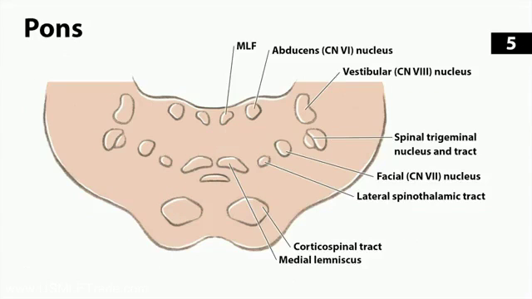So the AICA supplies blood to the structures in the lateral pons, which include the lateral spinothalamic tract, the cranial nerve 7 nucleus, the cranial nerve 8 nucleus, and the spinal trigeminal nucleus and tract, which is associated with cranial nerve 5, the trigeminal nerve. Cranial nerve 5 has a really huge nucleus that runs from the top of the pons all the way down into the medulla. It's enormous. And it's also very complicated. But remember, the pons contains the nuclei for cranial nerves 5, 6, 7, 8, and all of those are pictured here.